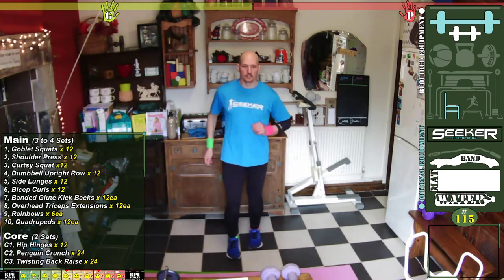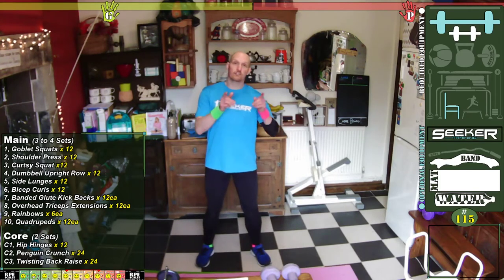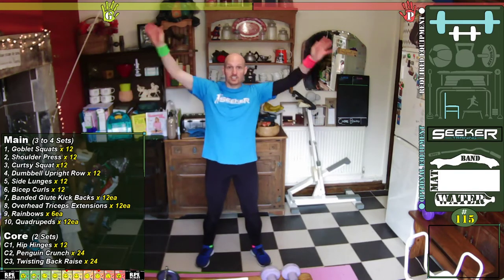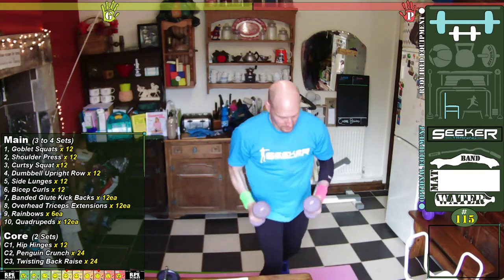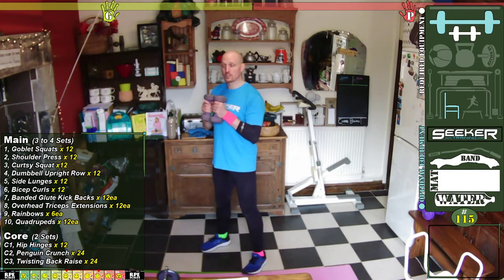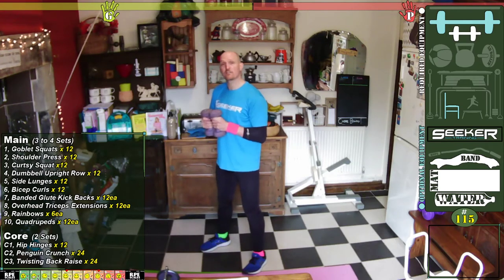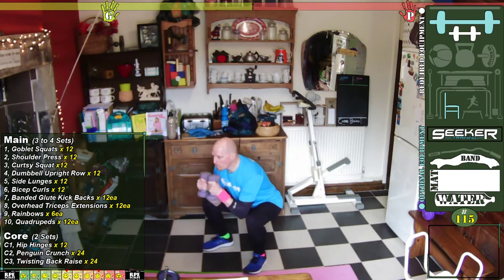Okay, I'm ready for starting, so tell me in the future to start this session. So start this session, okay? So right, we're going to do goblet squats. I'm going to use these 4 kilos, 8 kilos in total. And we're going to go for 12, try and go through as fast as possible, but safely. I will give you a little bit of time for integrating between one exercise to the other. And let's go.